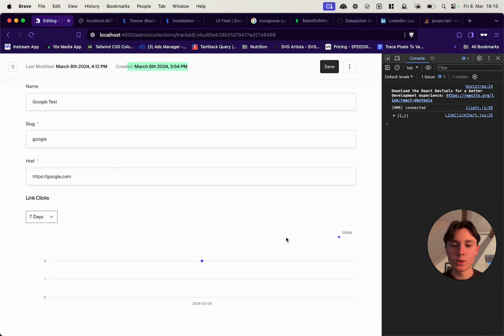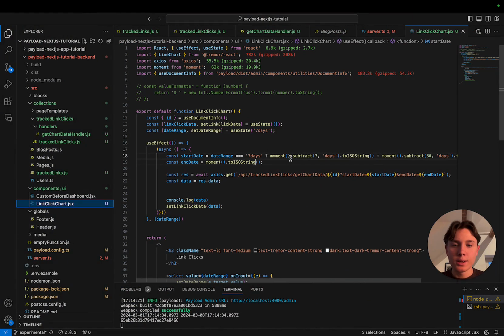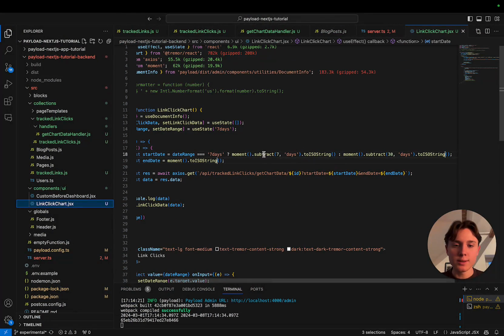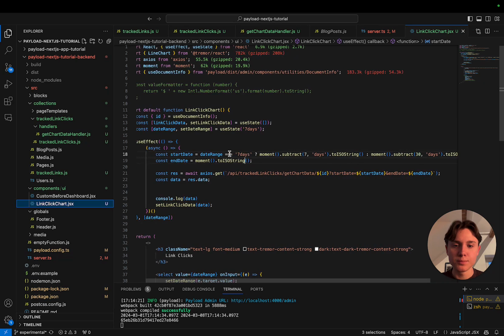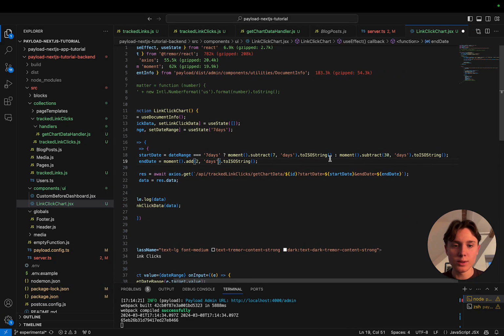Although, to see if it still works, what we can do is in our custom component, instead of subtracting 7 days, we could first add 1 day, or let's say add 2. Sorry, this needs to be a number. So we add 2 days, and we will set the start date to not subtract.